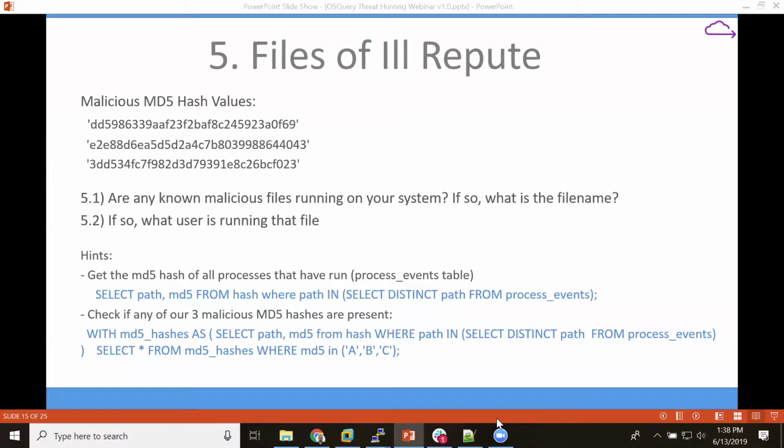Question from Darren: how do we get a table of hashes down to the endpoint? So if you had, for example, you can download CSV.